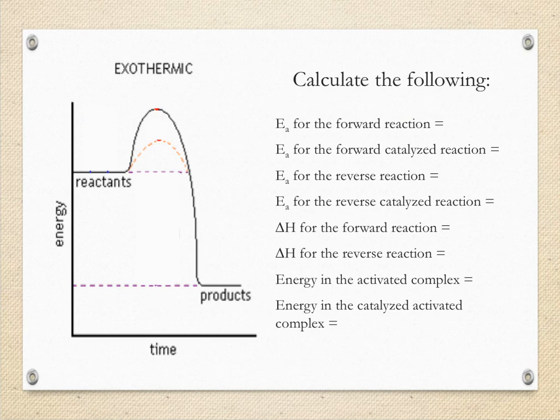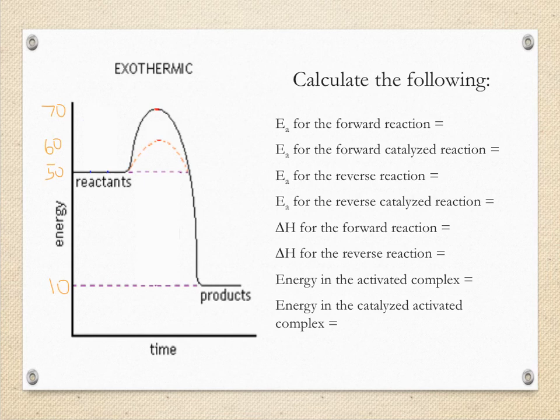Okay, so this is the exact same graph you had just a second ago. I've just taken the arrows off to make it a little bit easier to look at. And this time we're going to put some numbers with it. So let's pretend that the products down here are at 10, and then up here we have, say, 50, 60, and 70, just to make up some random numbers.